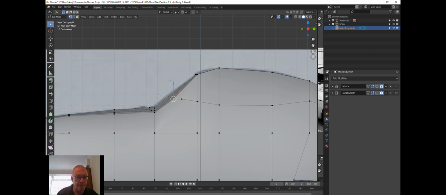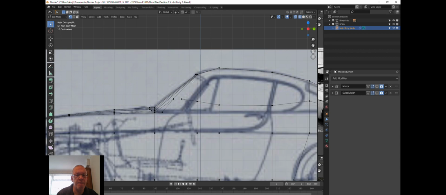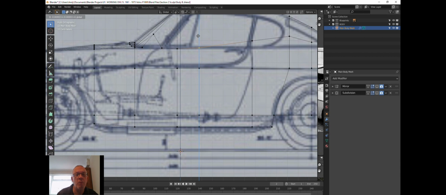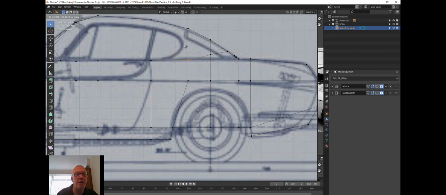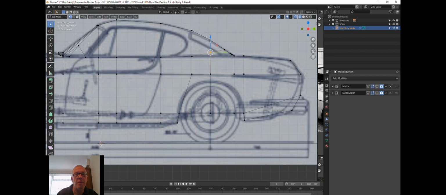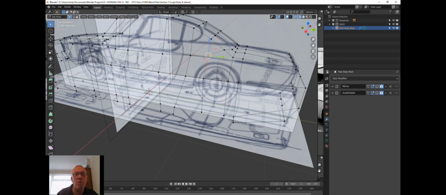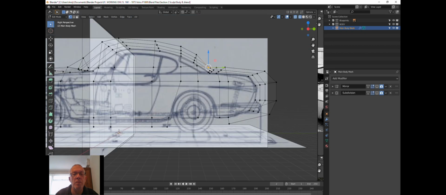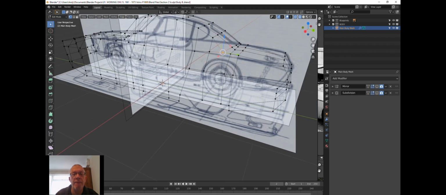Right. Let's bring these ones down. 7. Sometimes it works well and sometimes it doesn't. So take this one down. It's about here. We'll worry about it in a minute. See what we can do with it. So drag all these down. We know they're level in one plane from the top view. We just got to get them to line up from the side view. And drag this one down. Excellent.